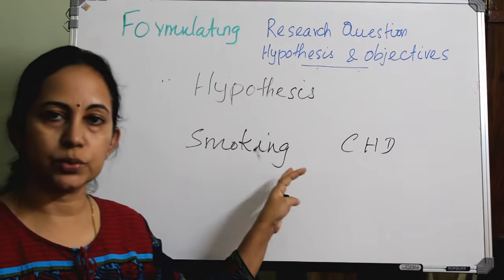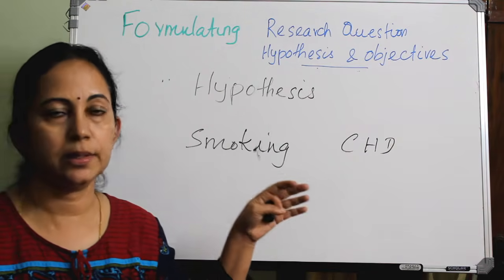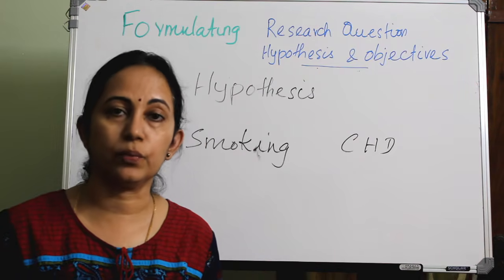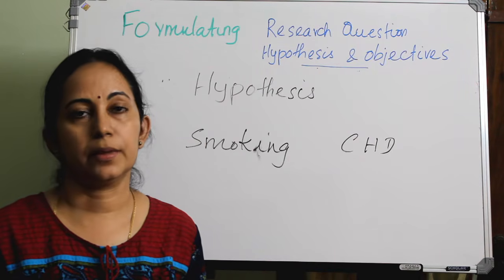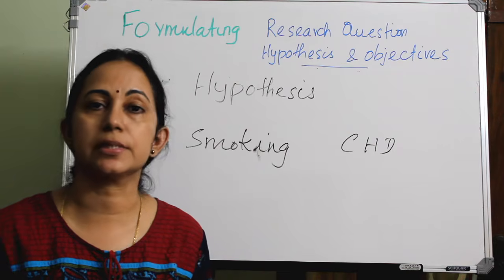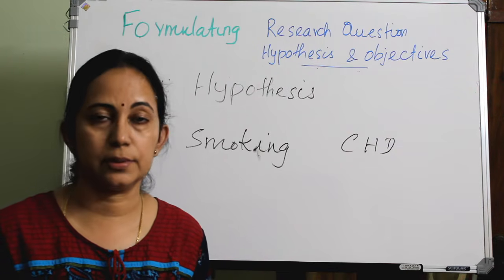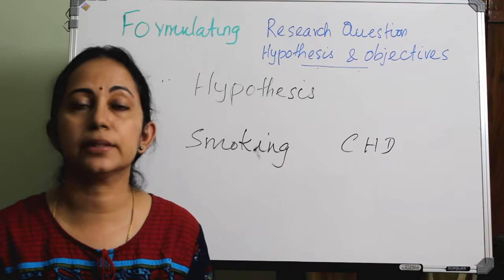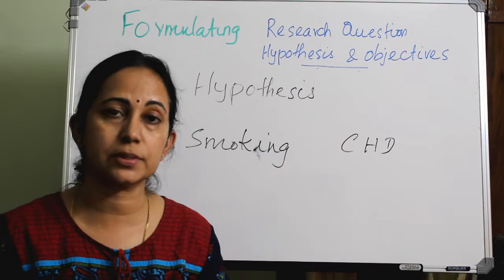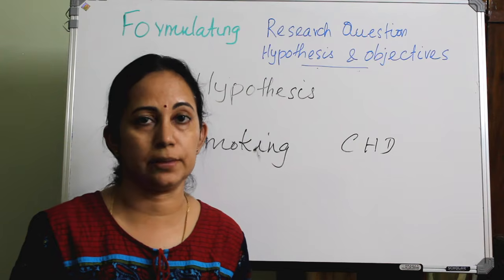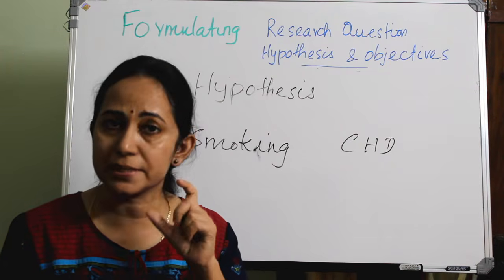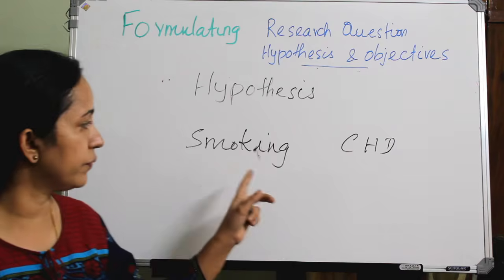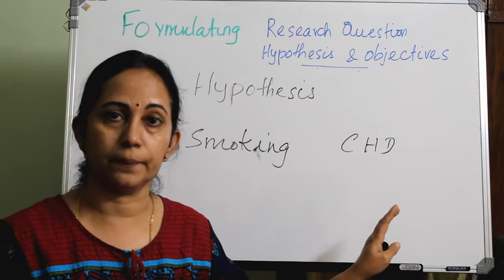So if you are looking for an association between these two variables, it becomes a hypothesis. And this hypothesis is not there for descriptive studies. Descriptive research questions or observational study, there is no hypothesis. And this hypothesis is there for analytical study. In experimental or analytical studies, we formulate a hypothesis after preparing the research question. And it is the researcher's best guess or assumption of this relation between this outcome.